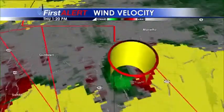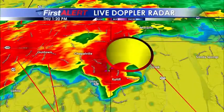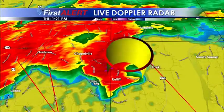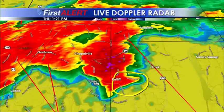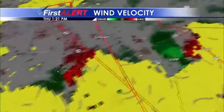Very strong circulation there. Again, we'll go back over to the reflectivity. You see the hook echo showing up there as well. So this is really looking more like a springtime supercell than we would typically expect. I'm going to pop the shear marker off there, get a better view of this thing. But again, you see that hook echo popping up over towards Ratliff, Bunch Lake roads where it's showing up on the radar. But again, could be a little bit displaced. That's how the radar works sometimes. But again, you see a strong rotation associated with that as well.